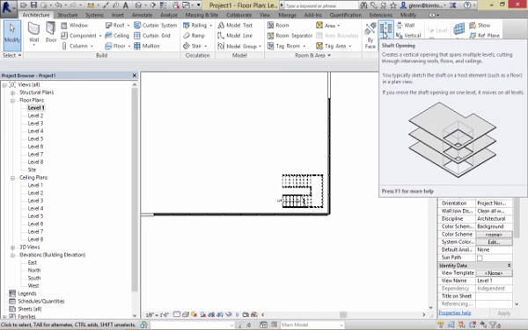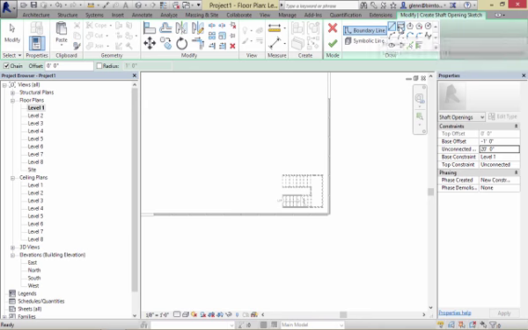So if we choose the vertical shaft, we can draw some nice shaft opening. This could actually make it even bigger. I'll keep it. No, I'll make it big. So it goes all the way out to the corner. Notice that it has some nice properties over here. Base offset. So relative to level 1, you want to go down and cut a hole in the concrete on the first level. If yes, leave that. If no, change it to 0. That's just really, do you want it to go deeper than level 1?